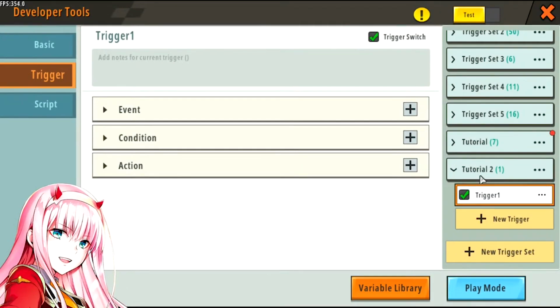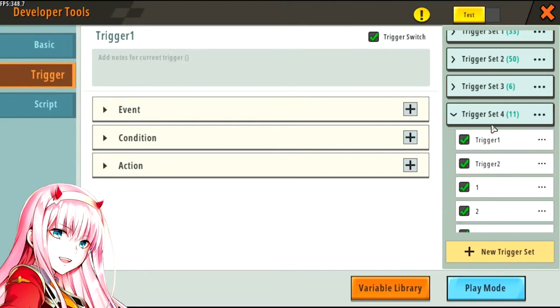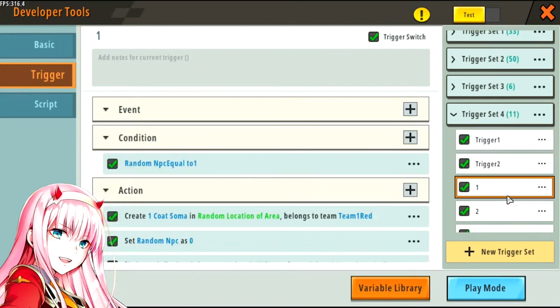Alright, so first I will explain what this trigger does. As you already saw in the example I showed when I opened the maps, the triggers allow you to spawn a new NPC every certain amount of time, in a random location. So a random NPC in a random location every 10 seconds, every 30 seconds, whatever rotation of time you want to set up, you can do it. So that is what the trigger is for.